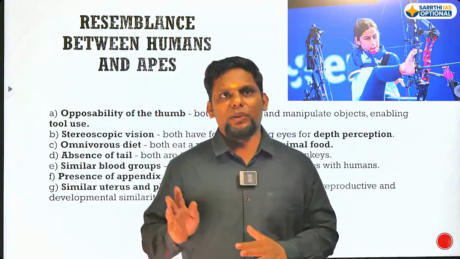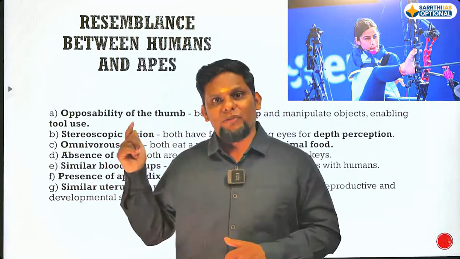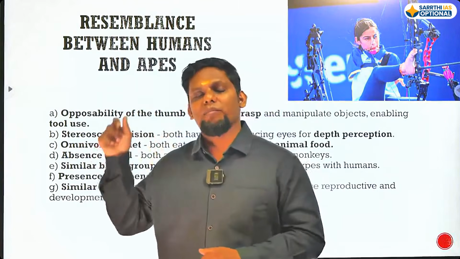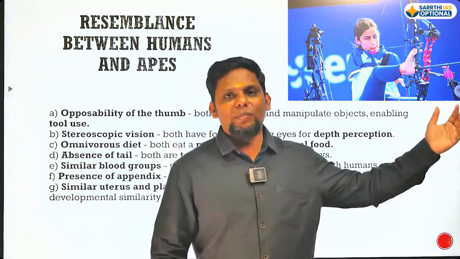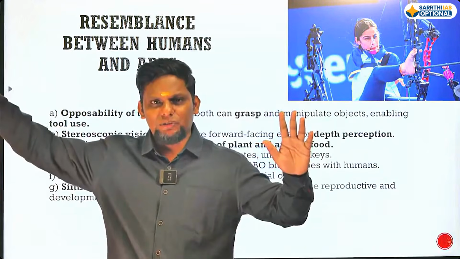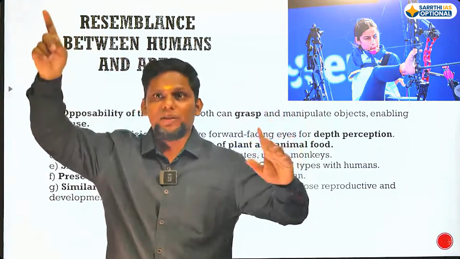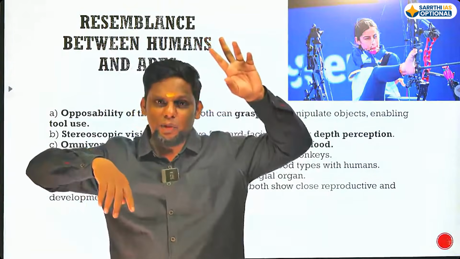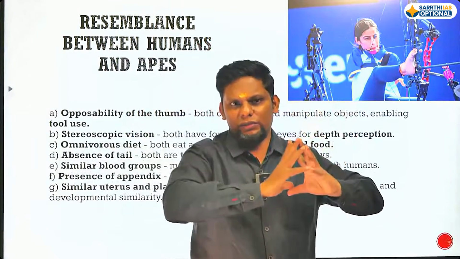So overall, if you see, we have a lot of differences for sure, and differences we will see tomorrow, but you also have to see that humans and apes belong to the same biological family tree. Very, very a lot of similarities. Even see gibbons and orangs, they were the ones who basically branched off. First gibbons branched off, and then the orangutans branched off, then the gorilla branched off, then the chimpanzee and the bonobo branched off, and so on and so forth. You understand, right? Chimpanzee and bonobo are the closest relatives to us.